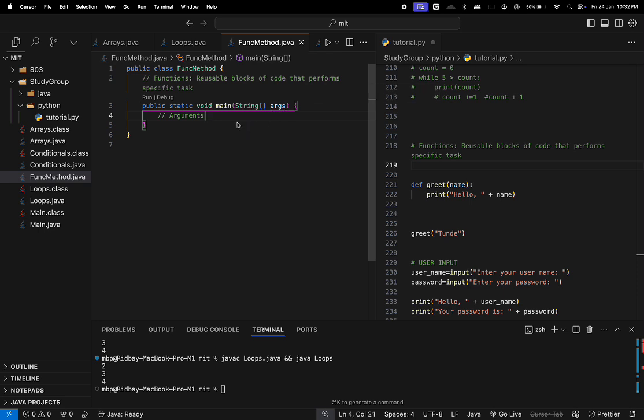I've explained why we use methods. It's just for us to have reusable code. So you define your code inside a method and you can use it as many times as possible. Let me just explain this all over again for people that are just coming.